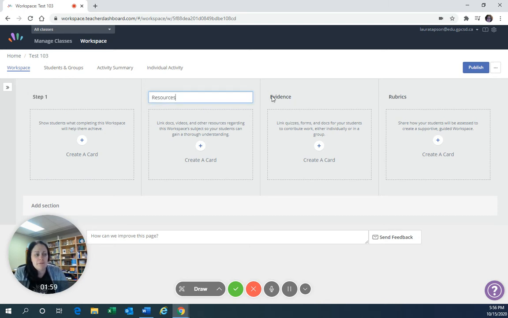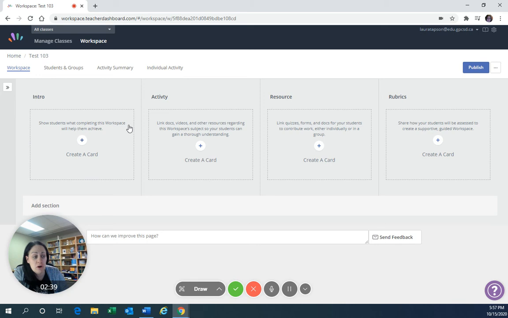And that's a great thing for you to be able to think about and to say, looking at the purpose of your workspace, what would best fit your needs with the columns? Maybe the purpose of your workspace is for a substitute teacher. So maybe you have them doing the column titles as intro lesson or intro and activity, resources, whatever you may need. So it's just really what fits you best.